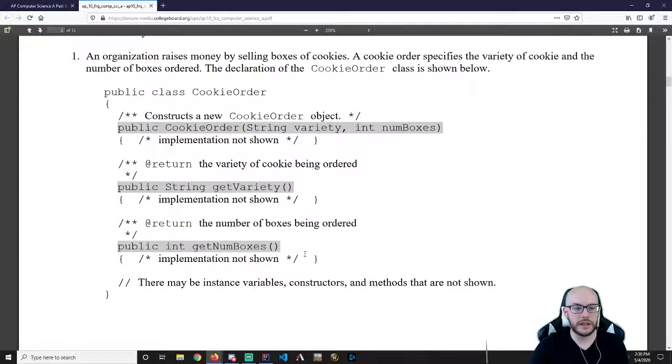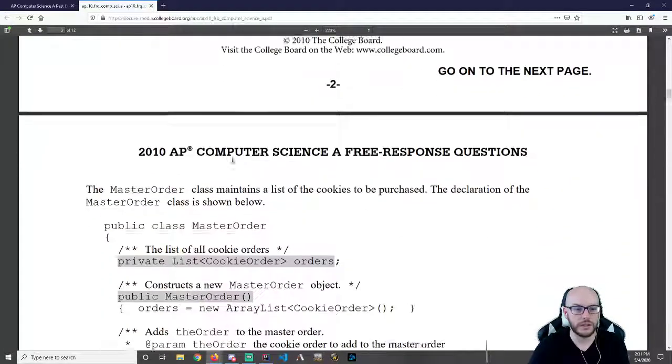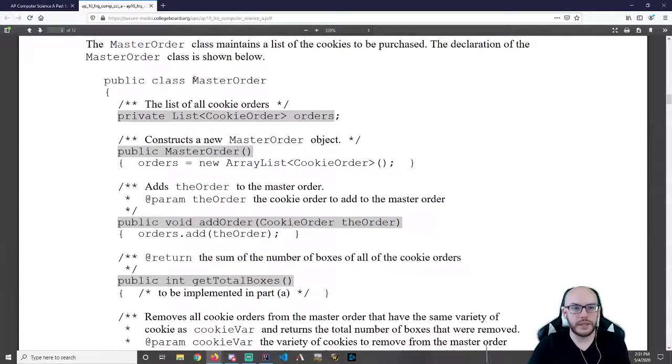This is the class that they give us, and you're just to assume it works. Because we're actually programming these in IntelliJ, we'll end up writing this out, and it shows that there are some instance variables, constructors, and methods that may not be shown. We can deduce, because we have a constructor which takes in a string and an integer, that those are going to be our instance variables. They'll be stored privately, a string and an integer, and then we see these two getter methods. That's how we'll be able to access those things. So we'll copy and paste this and fill out the places where the implementation is not shown.